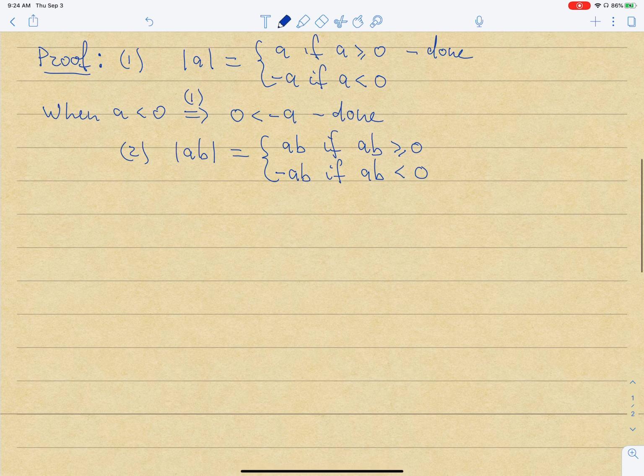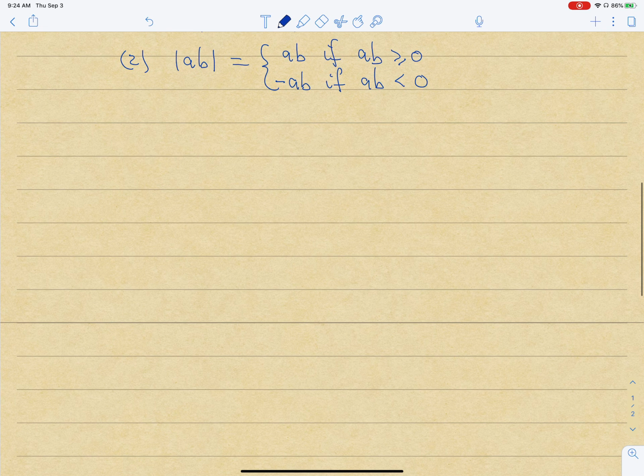And so in this case, it would be enough actually to consider different cases. So how many cases have we got? A can be positive and negative, B can be positive and negative. So any combination of positive or negative A and positive or negative B would do. So we have 4 different possibilities. So possibility number 1, A is greater or equal than 0, B is greater or equal than 0, right?